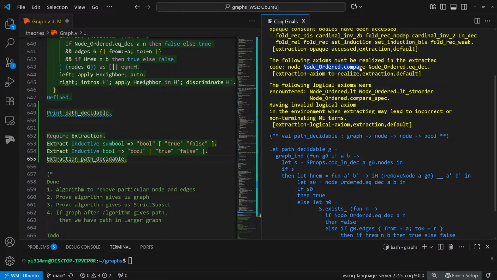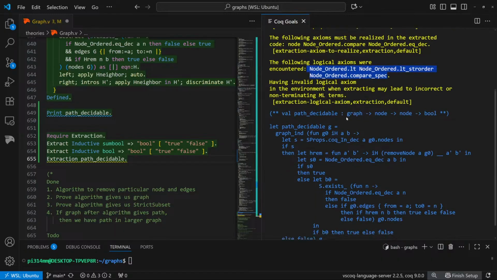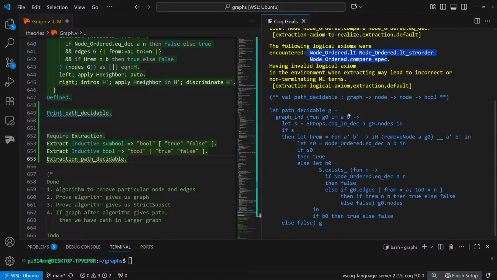And whatever definitions that we have of this compare and EQ_dec, it also tells us here that you need to do proofs that they make sense, that they are actually a comparison function and a less than function, which we've just assumed as axioms, but whenever you define a specific definition of node, you would need to prove those axioms. So it's telling us that we have everything done for an arbitrary set of nodes. Whatever type we use to define our nodes, we need to prove all those lemmas about it. So let's look at this depth first search algorithm.